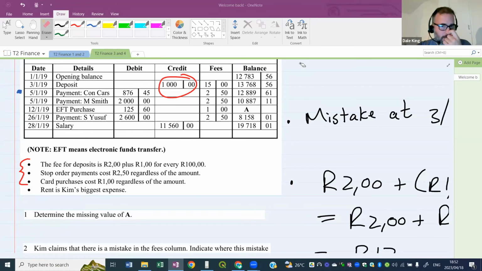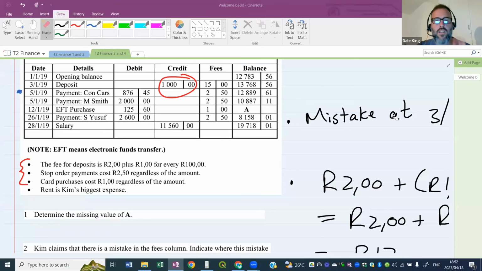Okay, so how are we going to change this total, guys? How are we going to change this total? What are we going to do here to this total at the end? So the mistake that was made is that this 15 should be a 12. How are we going to correct the final statement at the bottom?